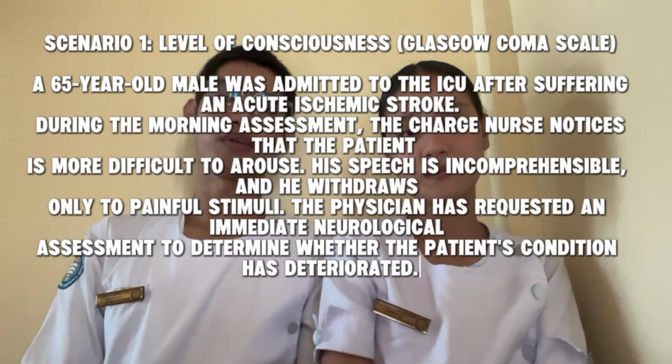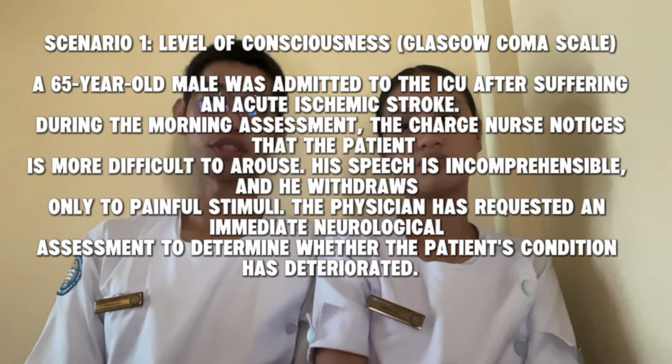That's right. In emergency and critical care settings, nurses are often the first to recognize subtle neurological changes. Early assessment and prompt intervention can significantly improve the patient's outcomes. Our discussion today focuses on a 65-year-old male admitted to the ICU following an acute ischemic stroke. So for our scenario, our patient is a 65-year-old male diagnosed with an acute ischemic stroke.